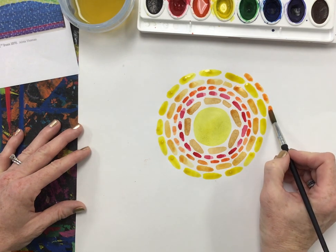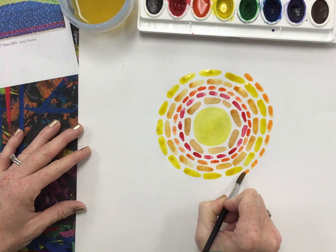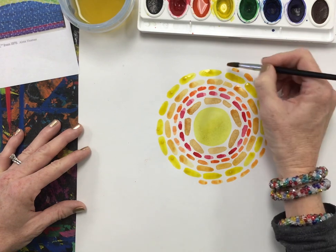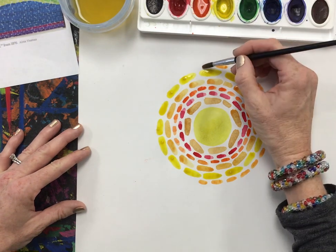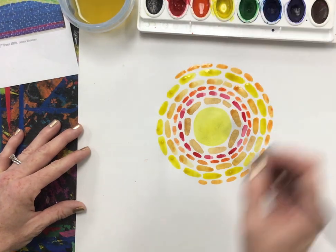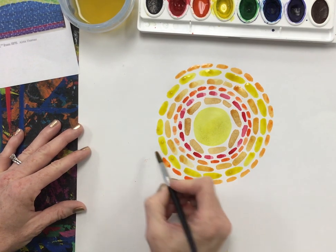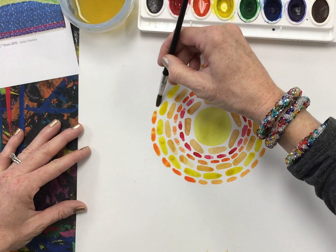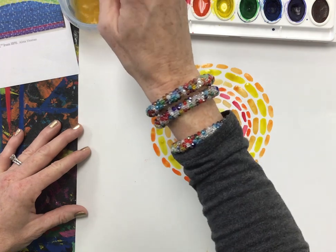And you could even control that paintbrush and make some little dashes smaller than what your paintbrush makes as you lay it down too. So I hope you are paying attention and going a little bit slower than normal, because this sounds super easy and fast, but you know we want to really work hard with our craftsmanship. So you want that paintbrush to make nice, neat, even dashes for our Alma Thomas inspired artwork.